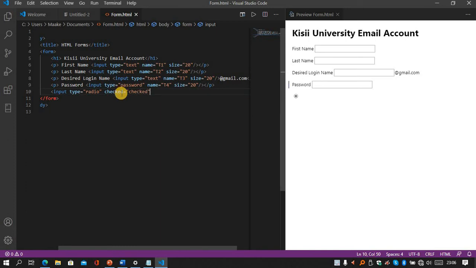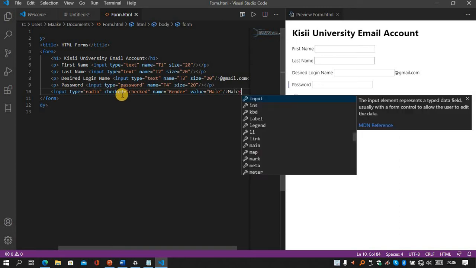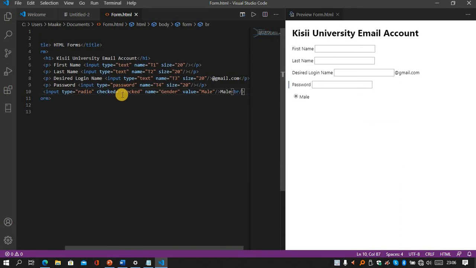It would enable us, when we load the form, to have it already checked by default, and from there we can always change the options. Checked, and then the name we can just give it gender, and then the value, we can say this is the name. Right, so I think we can close that one, and now show the mail part there, and that's it.